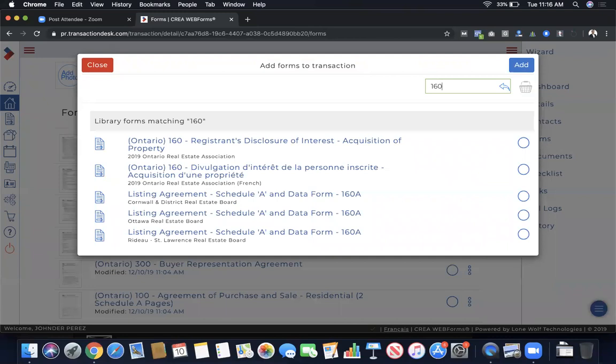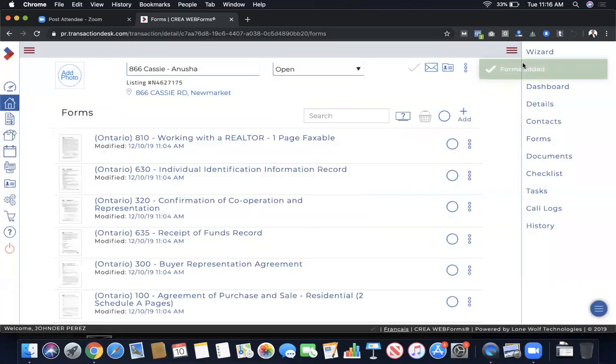And I only know that because I'm using this checklist. Click on the button here, and now I've added a form. I know this is going to be a lot to process now. We will repeat this. We'll do more sessions of it. Don't worry about it. And if you have any questions, we will answer it.